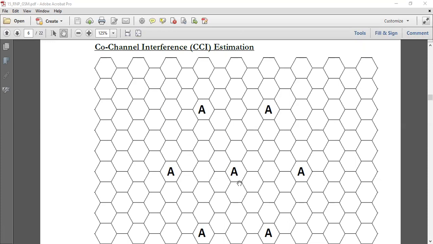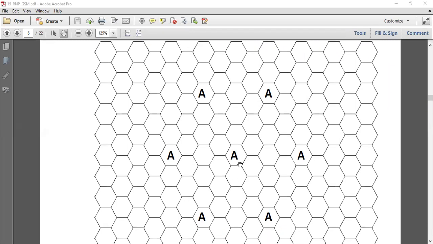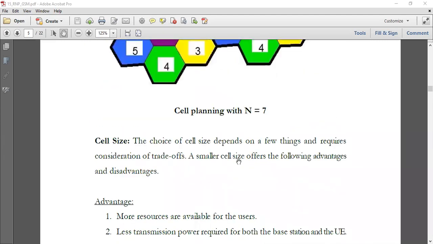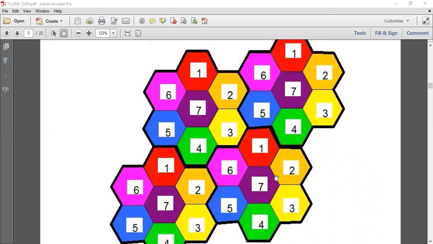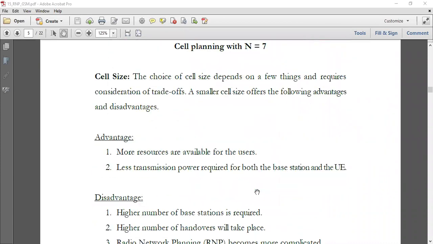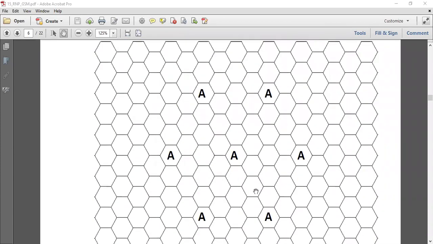These A number cells are where we are repeating the frequency. These are called co-channel cells, where we have frequency reuse. So these cells are marked here by A. Now, from here, it is not evident what the cluster size is, right? Definitely there is some cluster size, but we are not showing with colors here this way. Maybe if you show only just 7 cells, then you want to find out how the clusters are organized or what the cluster size is. So then you need some trick, and that we are showing here.